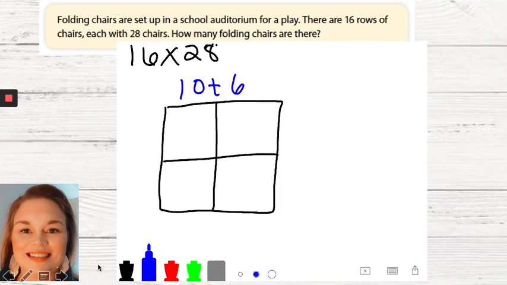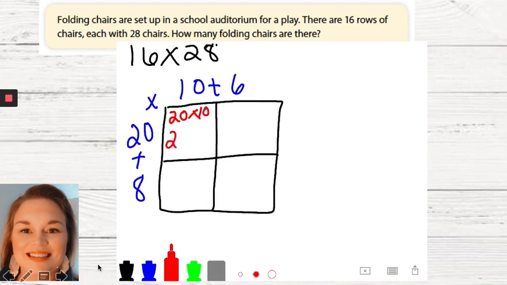And it does not matter if you put it on the top or down the left side as you're doing 2-digit times 2-digit. Next, I will expand 28 into 20 plus 8. And we will distribute these digits to each place value using multiplication. So I'm going to start in my first box of 20 times 10. And you find your basic fact of 2 times 1 is 2, and then you add the 2 zeros to give you a partial product of 200.